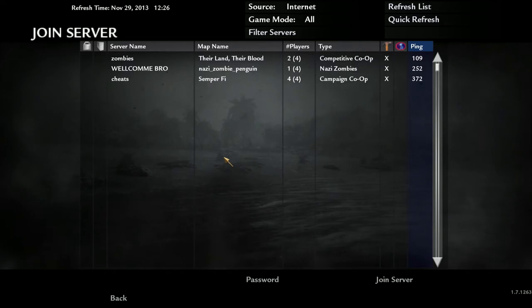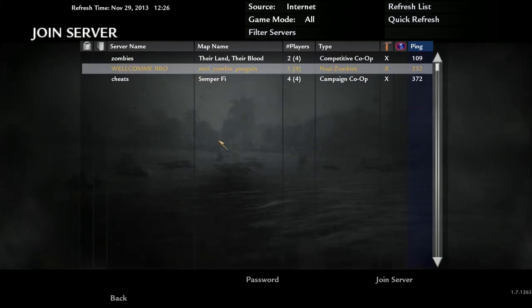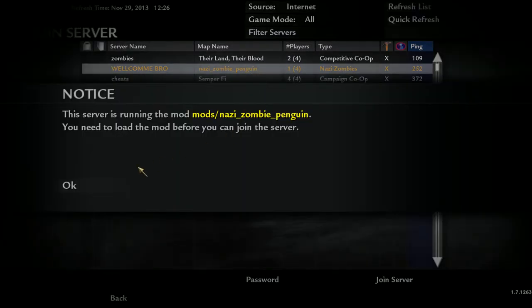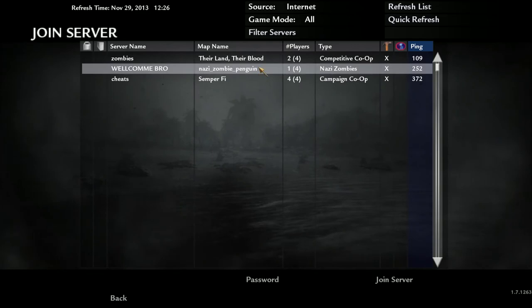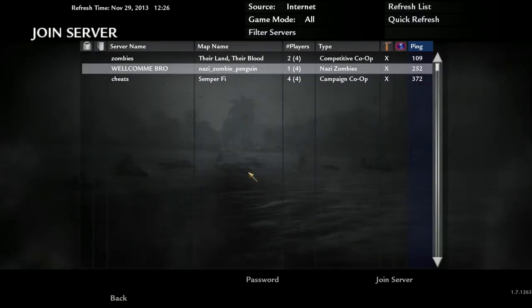Oh, someone's actually playing campaign co-op. Come on. Someone's playing Semper Fi. And there's actually a dude playing Nazi Zombie Penguin. Must be a custom map for Nazi Zombies. Yeah, there are mods for World at War and Modern Warfare 1. You need to load the mod before you can join the server.